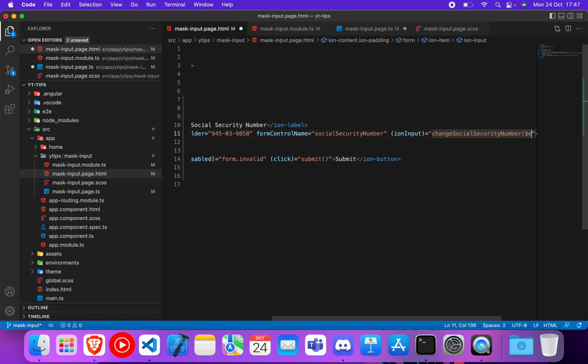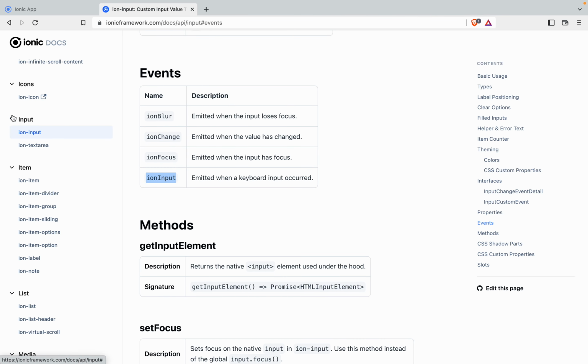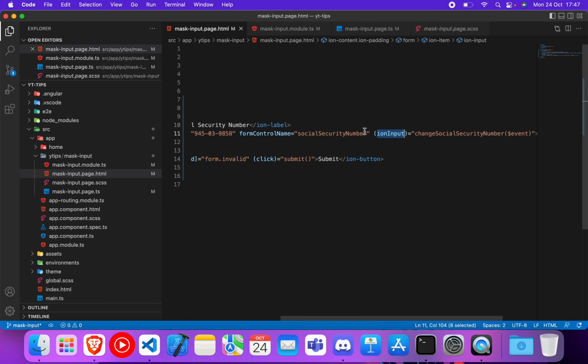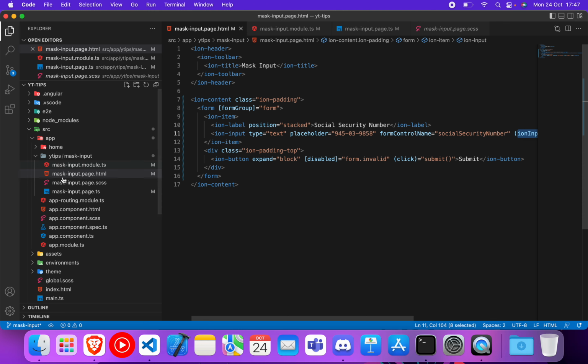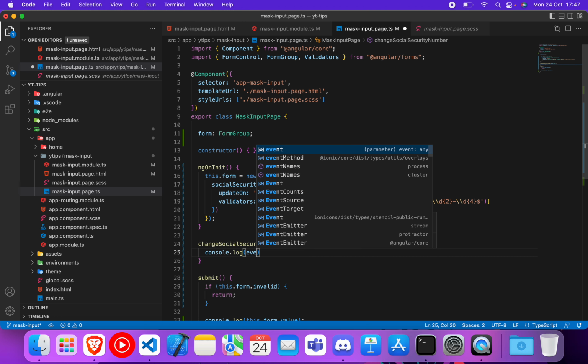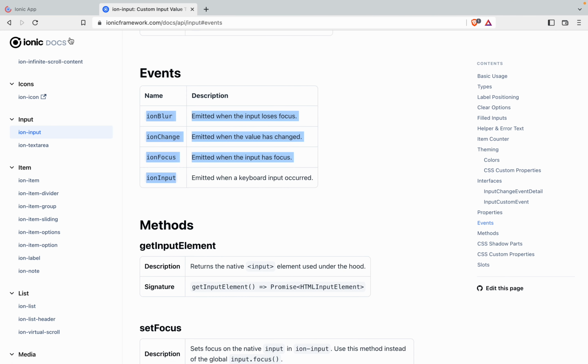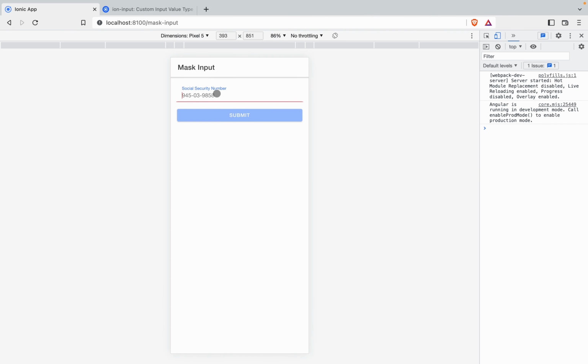We pass the event with the dollar sign. To be sure, you can open the Ionic documentation and see the events the ion-input accepts and do it correctly. Now, if we console log the event target value, you're going to be able to see what we type.